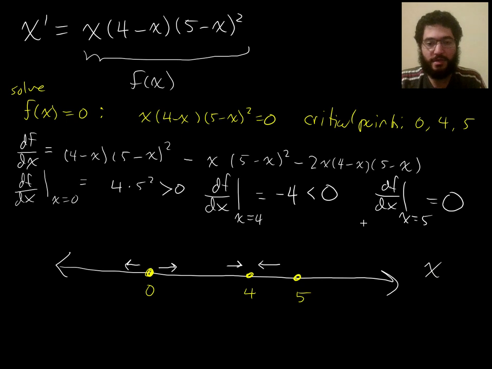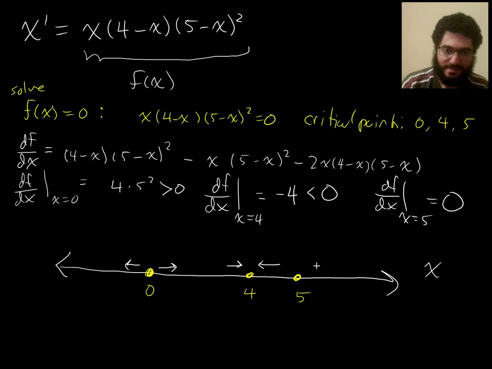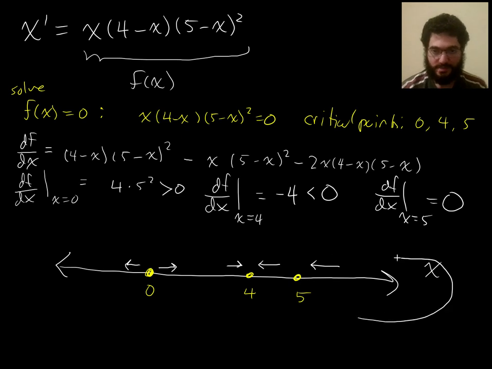So now imagine plugging in a very large value of x into here. What would you get? So here you'd get a large positive number times, this would be a very negative number, times, and then this would be, well, it's squared, so it's a positive number. So large positive number times definitely a negative number times a positive number. That will be negative. So you expect this kind of behavior. And here is your phase diagram.